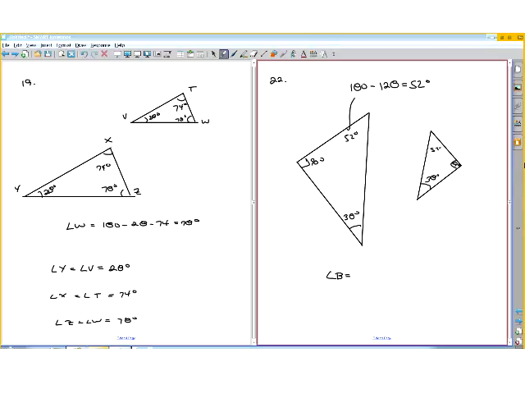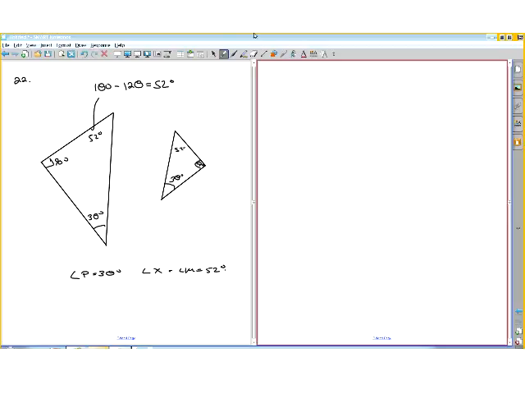So what we can say is angle P is equal to angle P, not angle B. Angle P, which is over here, is also 38 degrees. And then we have angle X and angle M, which is equal to 52 degrees. And of course these are 90 degrees. Okay, we'll do one more in this video, and then we'll go to the next one. So we have 25 next.